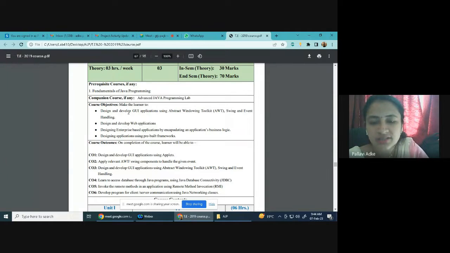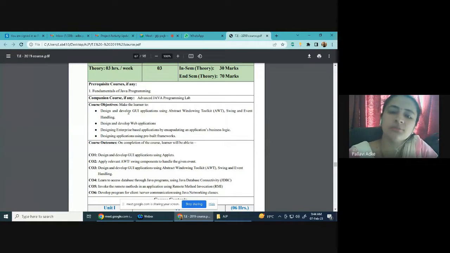Instead of reading everything, like the forms we used to fill, there will be a graphical user interface, so that the communication will be very easy between the applicant and the server or receiver side. So, GUI applications using abstract window toolkit, that is called AWT, swing and event handling.